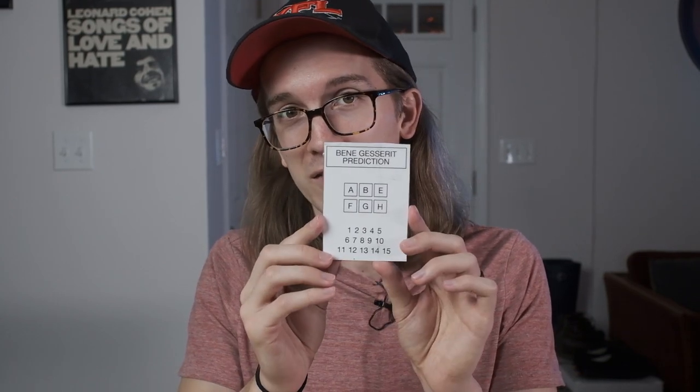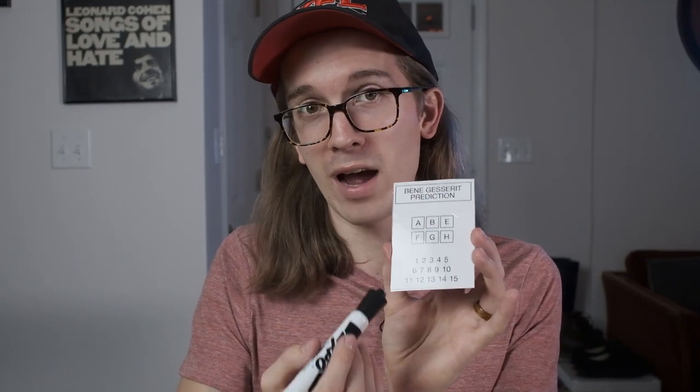I was smart enough, I was clever enough to make my own little Bene Gesserit prediction card. You'd use an included dry erase marker and mark off which of the six factions you think would win the game, and then you'd circle on the bottom which round you'd think they'd win. So if you thought that the Emperor would win on the eighth round, it might look a little something like that. And this is still functional. Again, like the rest of this, it's very functional, it works well.